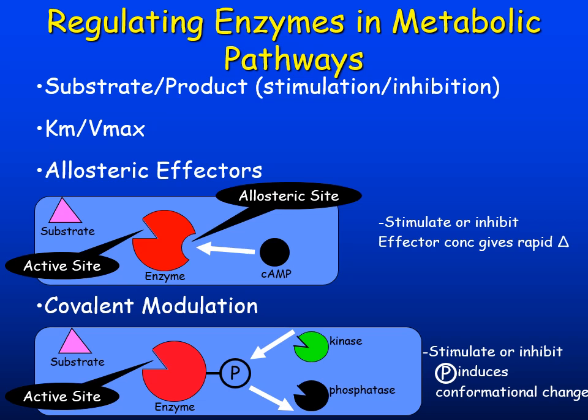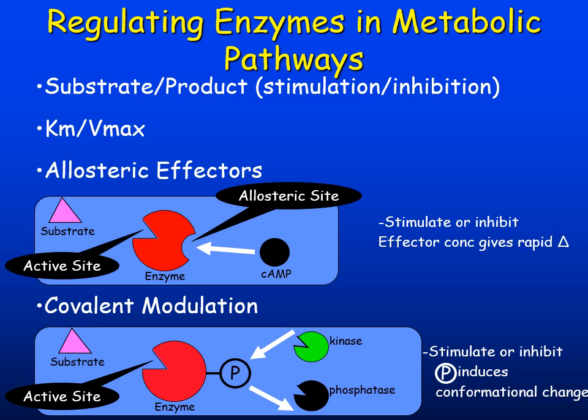And we've already talked about some really good examples of this form of regulation when we were discussing the GLUT transporters. So GLUT 1 and 3 had a very low Km, so they could operate at very low substrate concentrations of glucose, but they also have a relatively low Vmax. By contrast, GLUT 2, the one that was on your liver, had a very high Km, so it would only operate when concentrations of glucose were really high. And correspondingly, it's also got a really high Vmax.